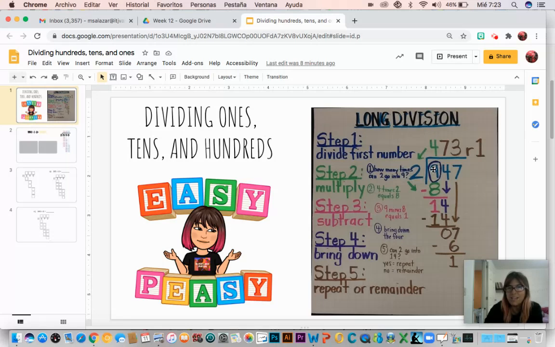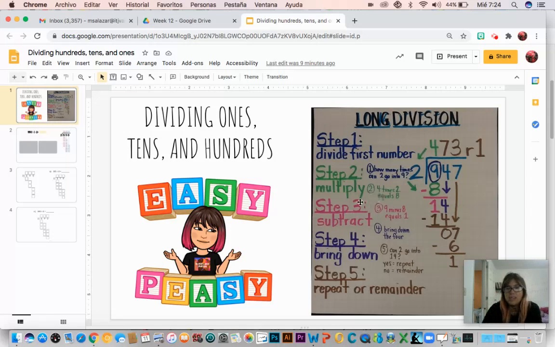So dividing is thinking, how many times can I break the 9 into two groups? How many will each group get? Or another way of saying it, like they put it here with small letters: how many times can 2 go into 9? Because that's dividing, like 2, other 2, and maybe other 2. How many 2's can I put inside the 9? Remember, you cannot pass the 9. It can be exactly 9 or even a tiny bit before the 9.